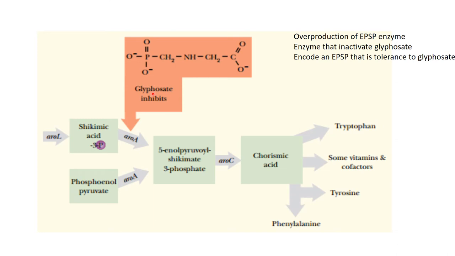तो जब हम इस herbicide को इस्तेमाल करते हैं, तो ये हमारे plant पे भी असर करते हैं और उस weed पे भी असर करते हैं. तो इसका जो mechanism of action है वो है shikimic acid और ये phosphoenol pyruvate, ये precursor, ये बनाते हैं EPSPS. ये एक compound है, ये एक enzyme है जो आपके जो aromatic compounds हैं उनके synthesis को control कर रहा होता है. ये tryptophan synthesis, vitamins, cofactors, tyrosine synthesis, phenylalanine synthesis.